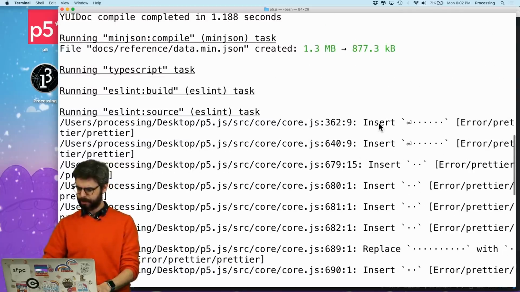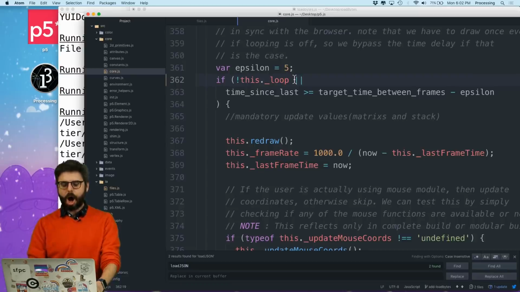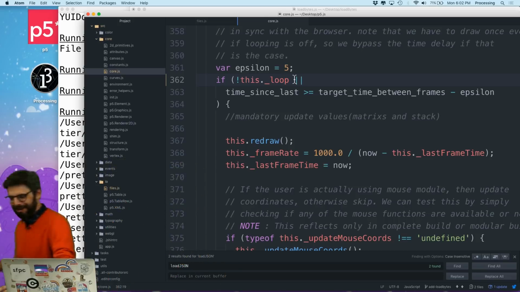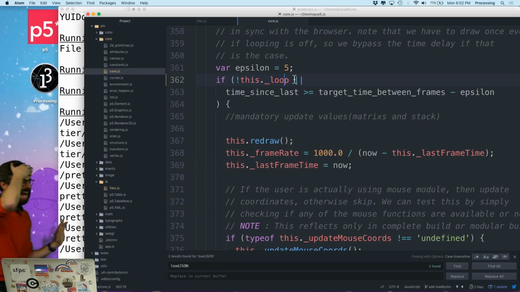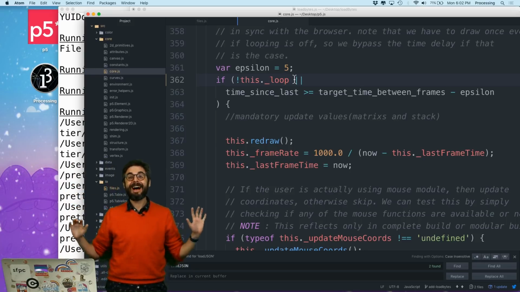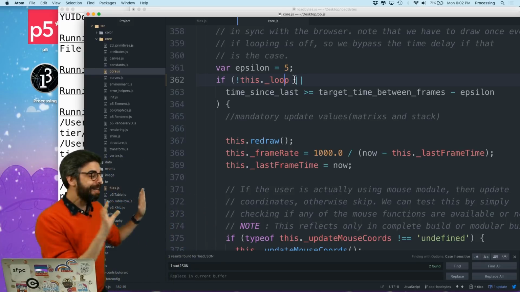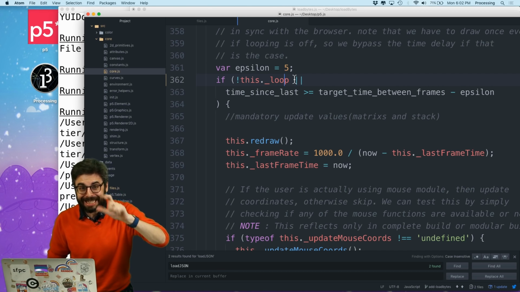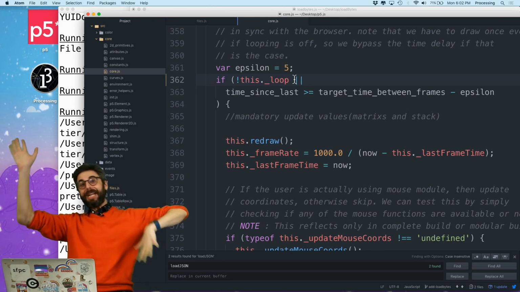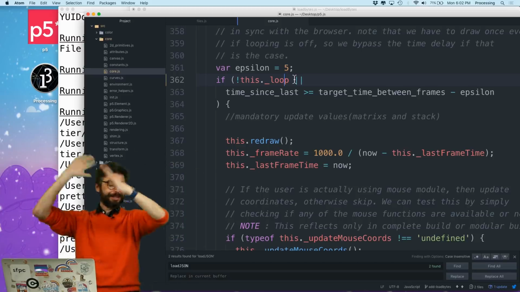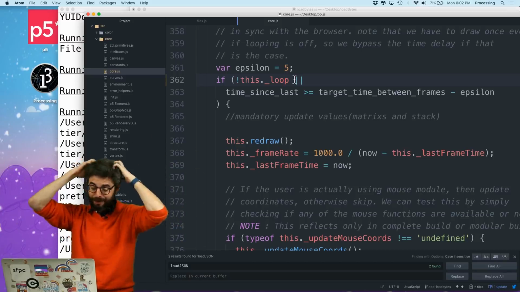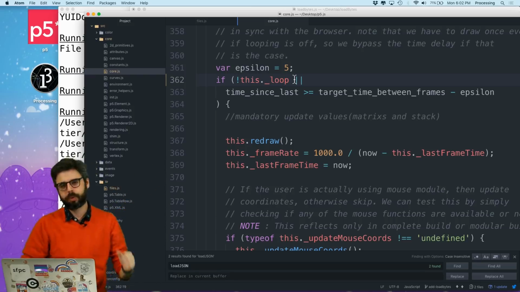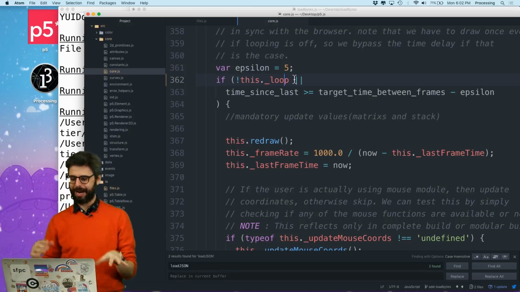Oh boy, there's a lot of stuff. Oh no, something bad has happened. I forgot. I have Atom Beautify package installed, and anytime I hit Command S, it reformats all of my code with some styles defined by my Atom Beautify, which don't match up with the p5.js library. Whew.